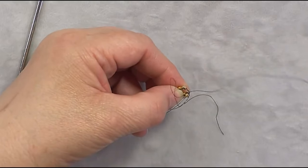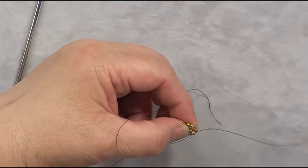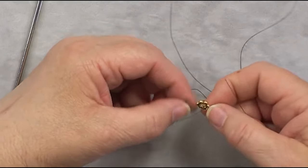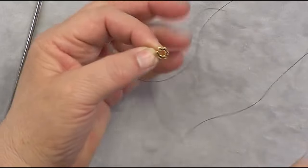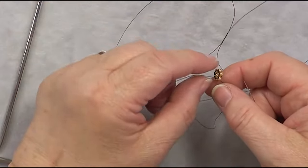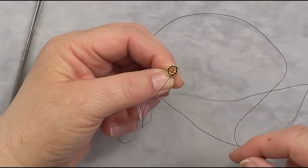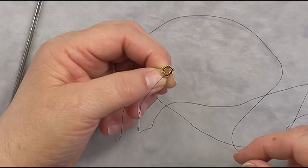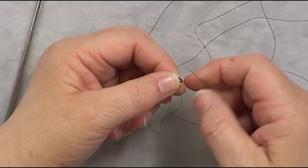Thread that side. There we go, and go back down. So now we've got our tube. Now as you can see, you could actually hold it like that if you're comfortable holding it like that. I've got hold of the starting tail. Then you could brick stitch like that, but it's difficult to hold, and if you're pushing on here, it's not very good, so you end up having to do that.